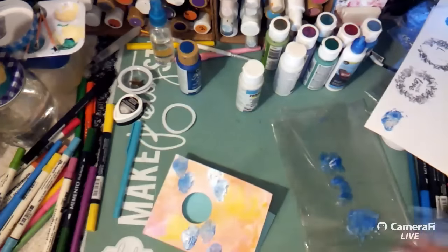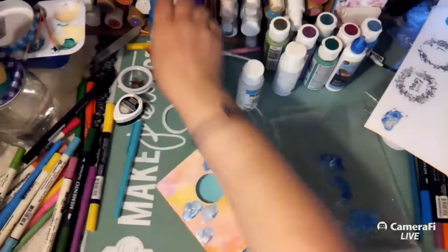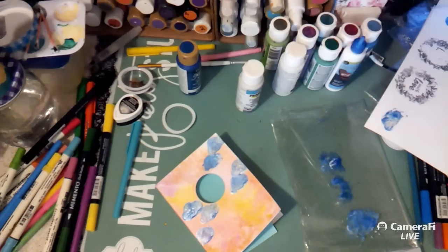There we go. So I kind of like that. Let's see how the rest of it pans together. And then you obviously want to clean your stamp as soon as you're done with the buffoonery when adding all the acrylic.